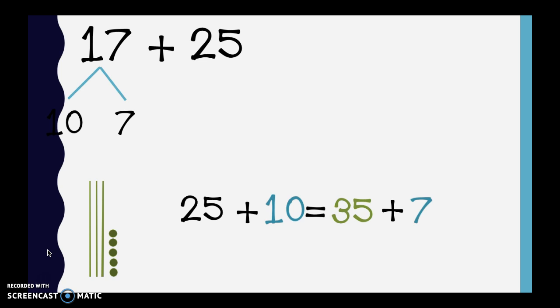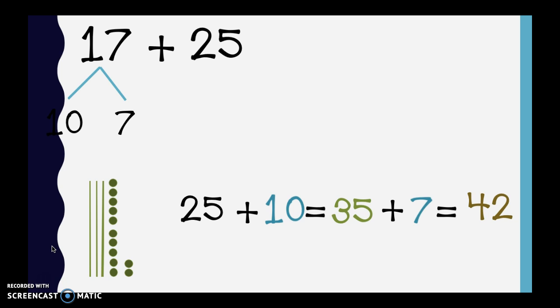Can you go ahead and add 7 circles to show your ones, just like me? 1, 2, 3, 4, whoops, 5, 6, 7. After you've done that, can you go ahead and count and see what that new number is? Okay, you ready? Did you get 42? Good job. I made a new 10 and then I had 2 left over. So I have 10, 20, 30, 40, 41, 42.